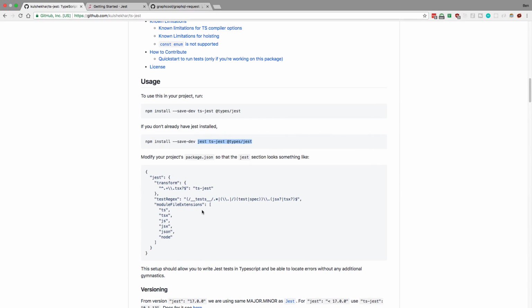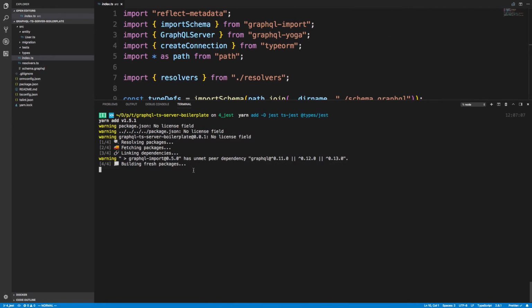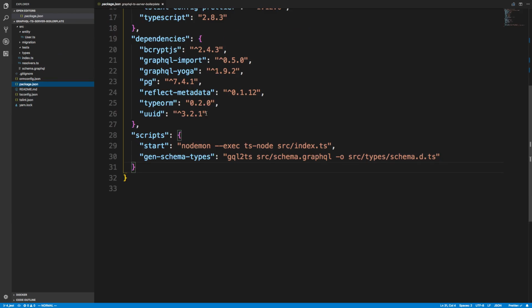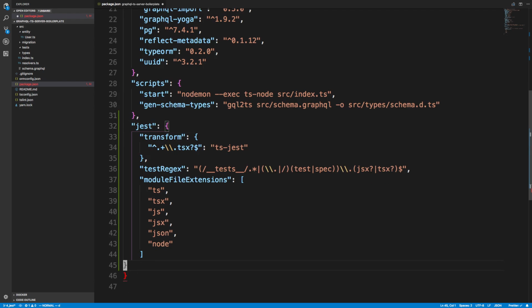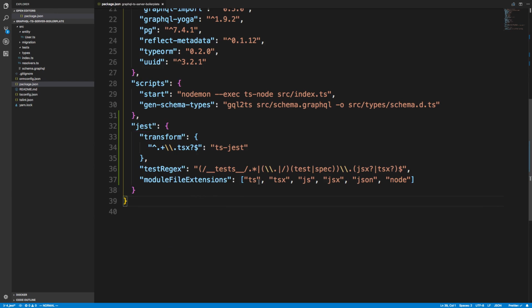After that, I'm going to copy this bit right here, which is from their GitHub page for Jest. This is specifying what goes in our package.json over here. Underneath scripts, specifying that we want to use Jest and to look for TypeScript files.